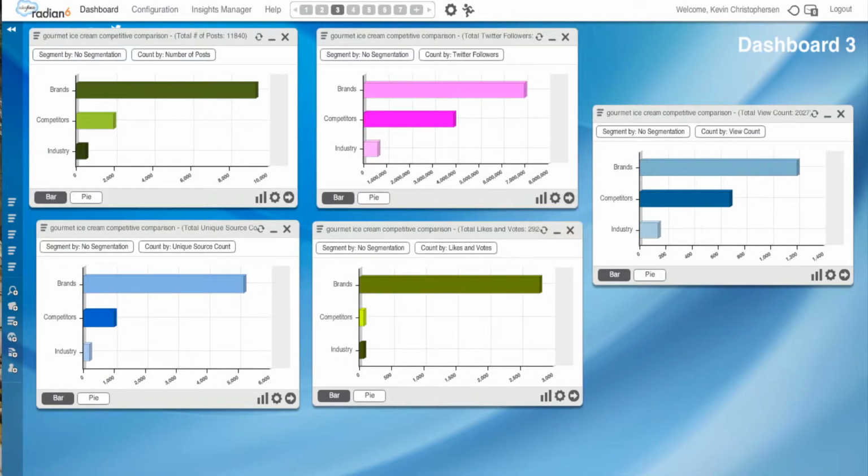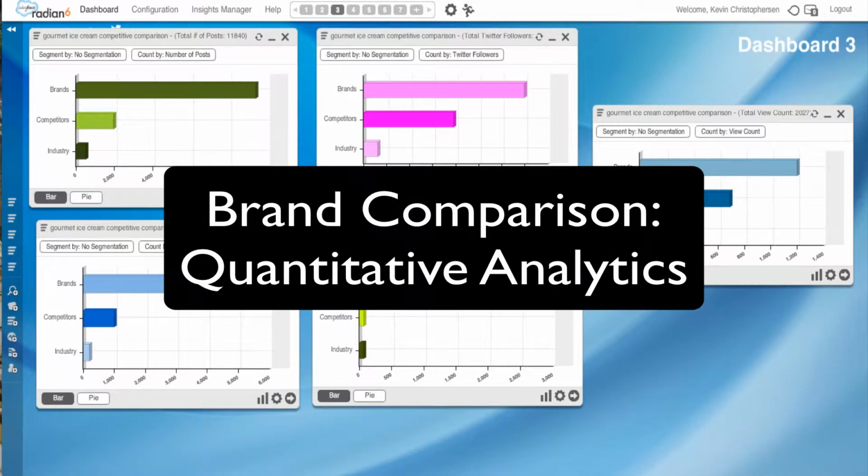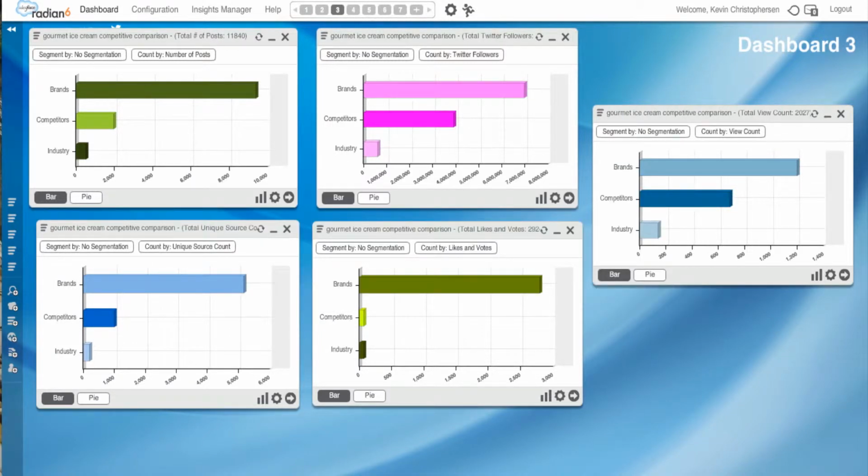Okay, so today we're continuing on our look at your brand versus the competition. And now we're going to look at some analytics. We looked before at some things that will give you some kind of softer dimensions. You'll have keywords, key influencers, key images. Now we're looking at some numbers. Correct. So the first box that's open here is the total number of posts.